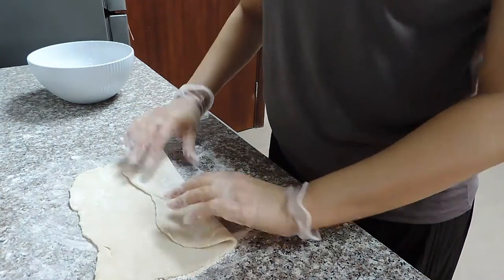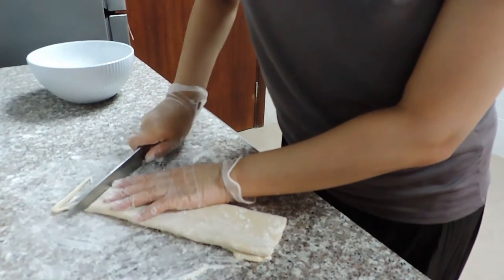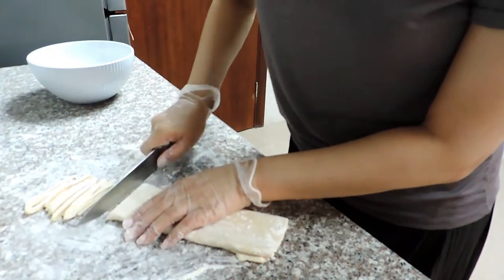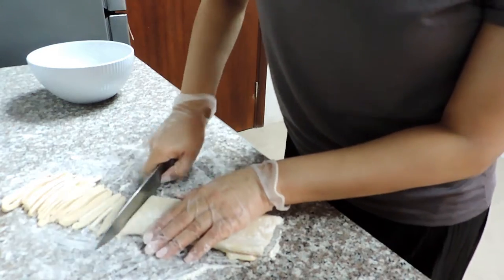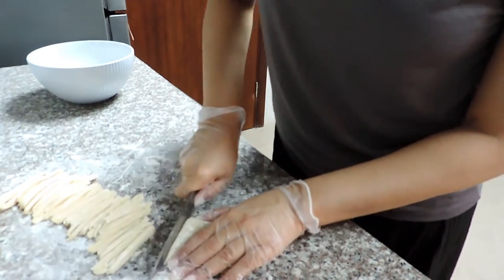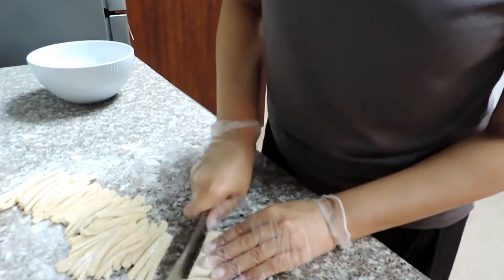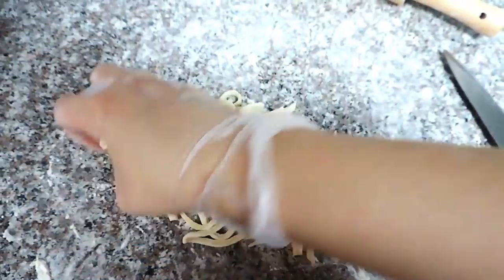When it's done, I flip over my dough and make sure it's very well floured so it doesn't stick together. I don't have any fancy way of cutting my dough except using my good old knife. Depending on how thick you want them, just cut them one by one. Don't push with your hand otherwise they'll stick together — just keep cutting, and I will show you how to open them.